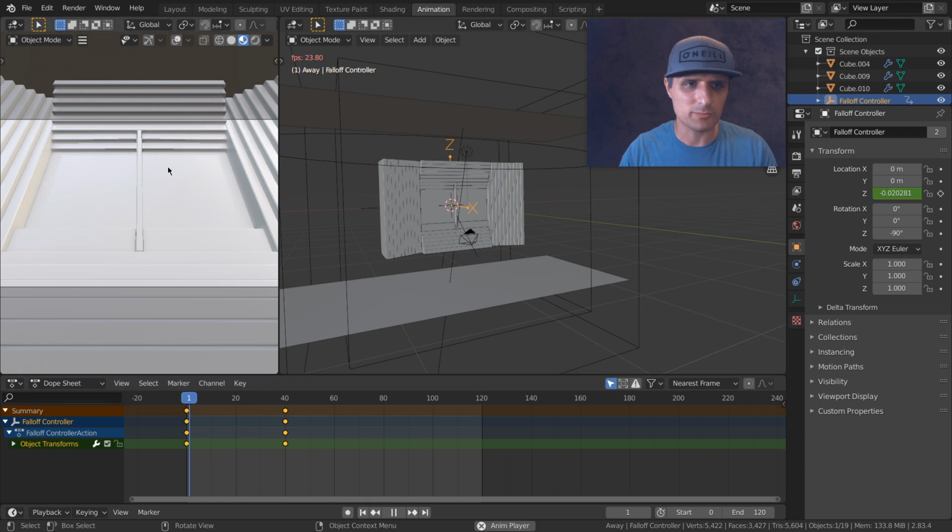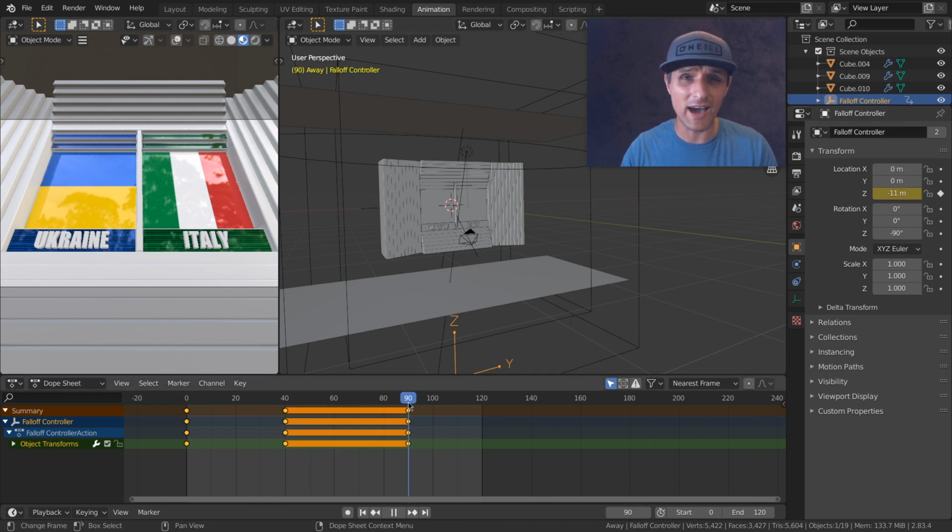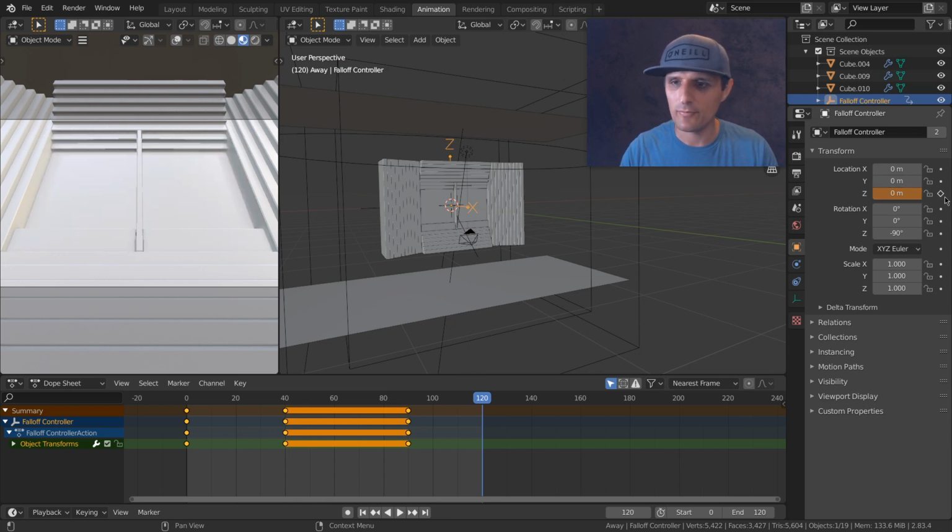Yeah, that's good. Watch this. Boom. And it's set. And then we're going to go to, let's do 90 right about here. And we're going to set the same keyframe. So it's going to stay static all the way through. And from 90, it's going to go to 120 to back to 0. So let's see what that looks like.